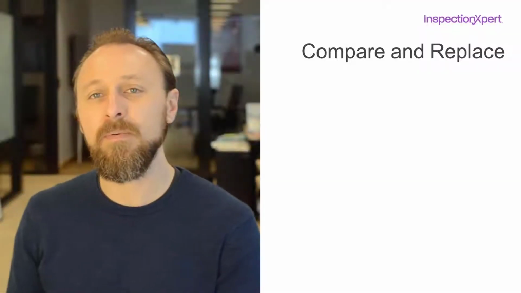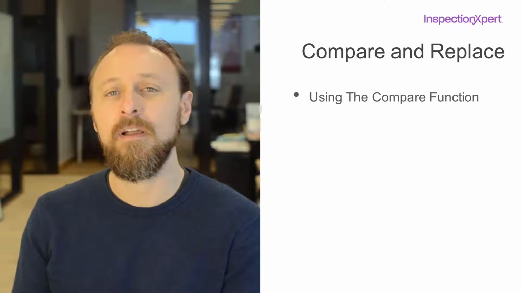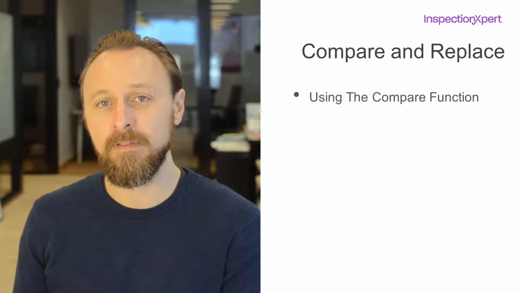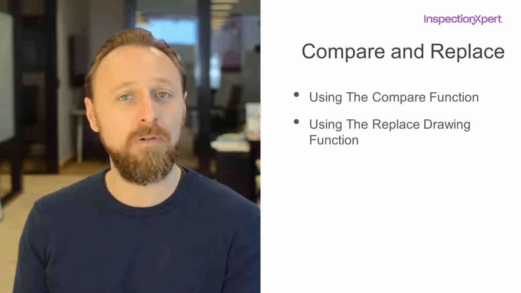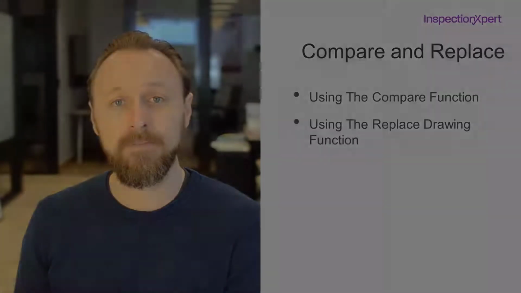Now you know how to use the Hide Extracted Annotations feature and our recommended best practices for checking your work. In this video, we're going to look at how InspectionXpert can help you identify changes on your drawing from one revision to another. And we'll look at how to replace your old drawing with a new drawing so that all of your data will be transferred over.